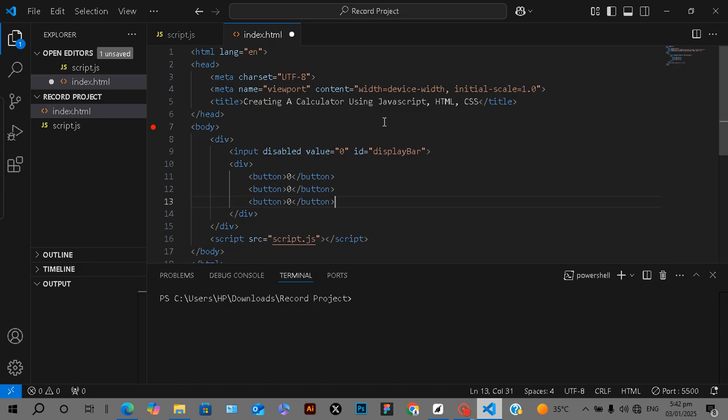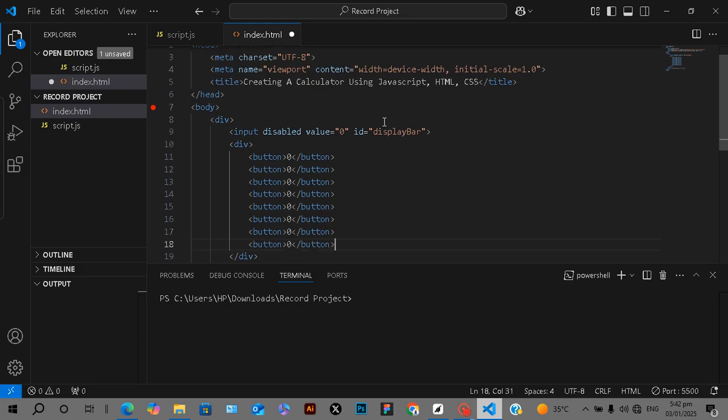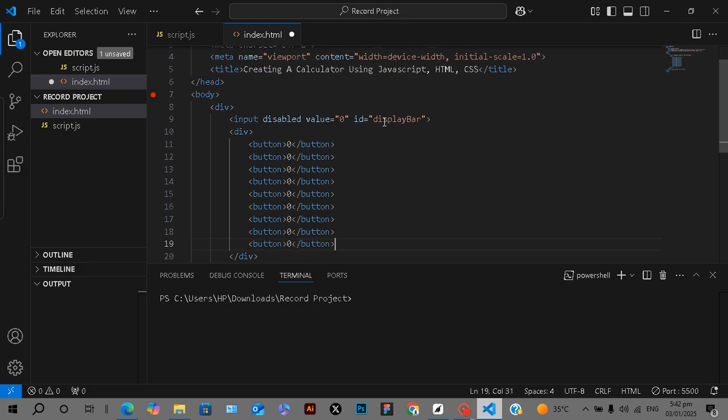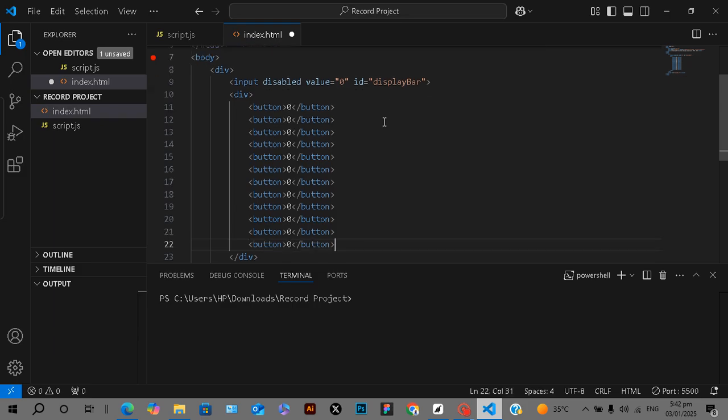So that's 10 buttons. Then plus, minus, division, and times sign, that is 13. Okay, so this is 13.